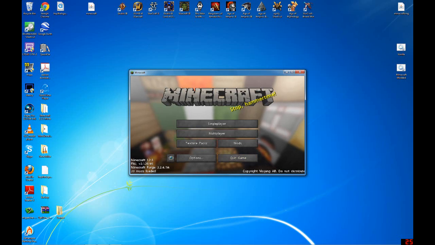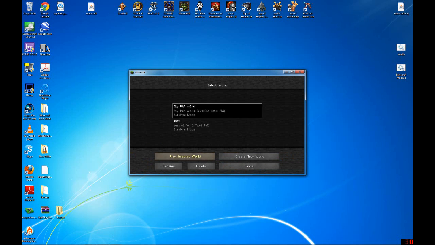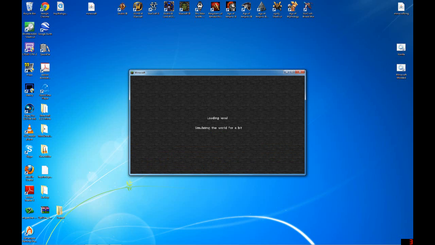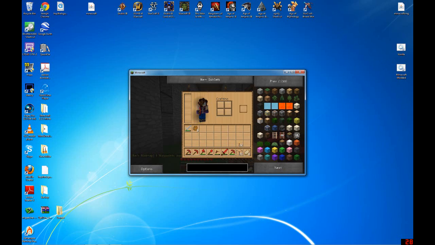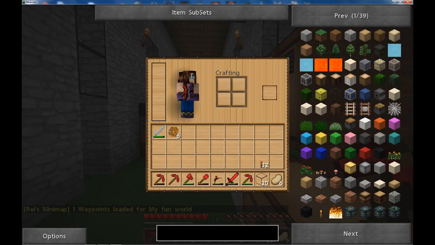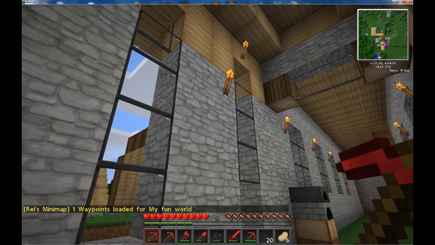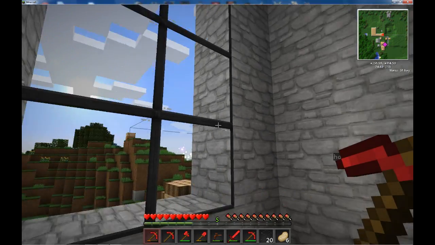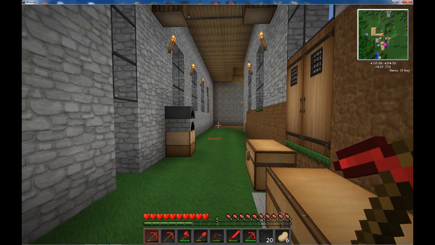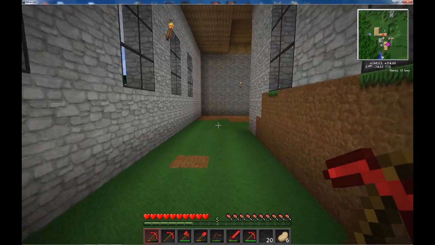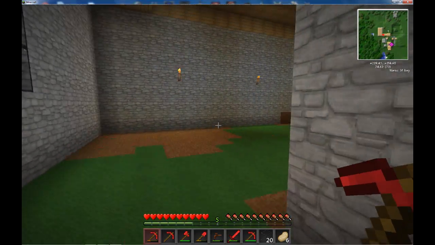So I'm just going to log into the game real quick just to see a little bit of how it looks on there. Okay, let me just enlarge. There we go. Now we've got the full screen. So you could kind of see how it looks. I like it. It's a very clean look. That's why I like it very much. It is very popular, I've seen a lot of people using it, and I really like it.